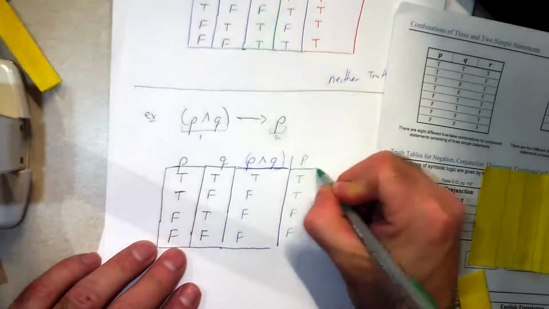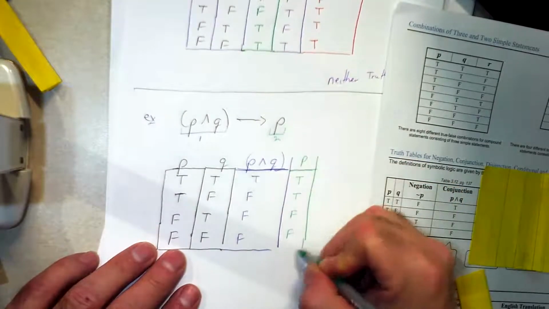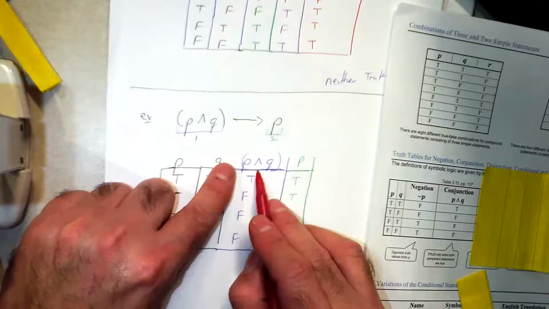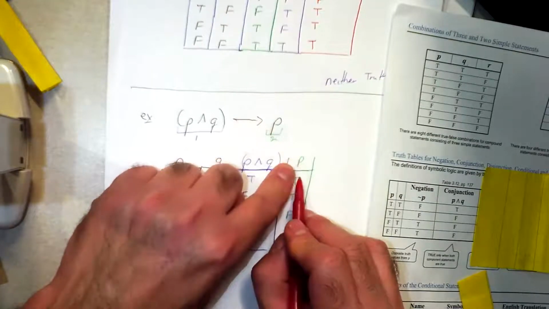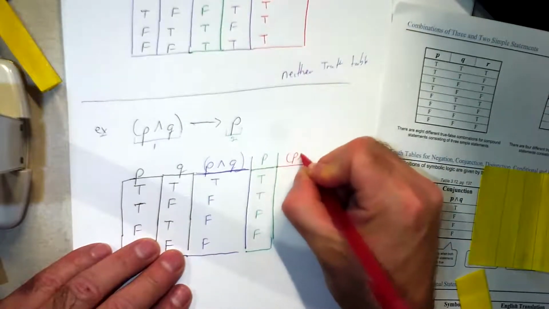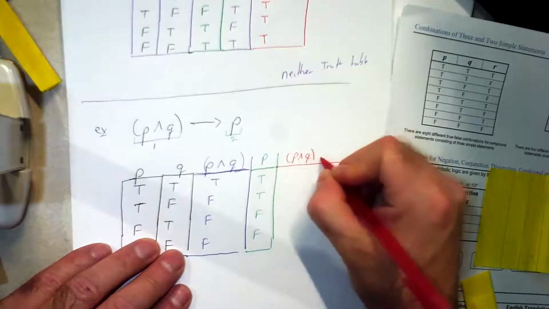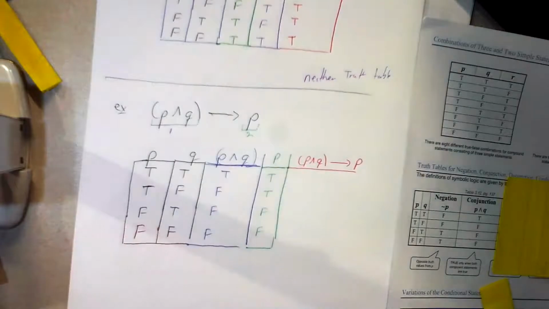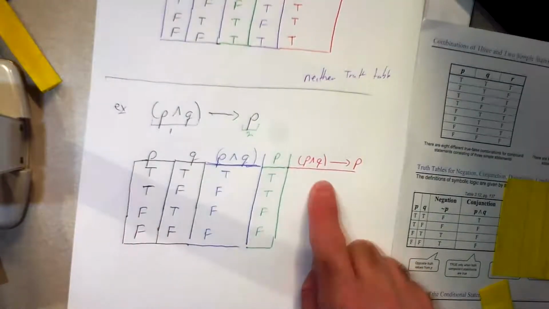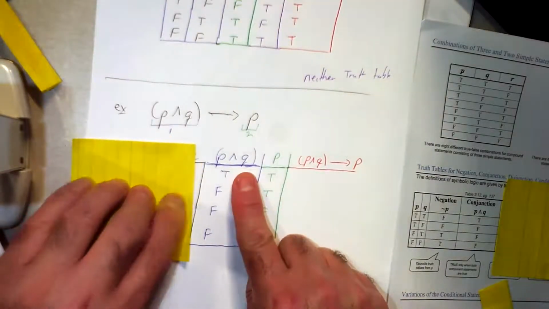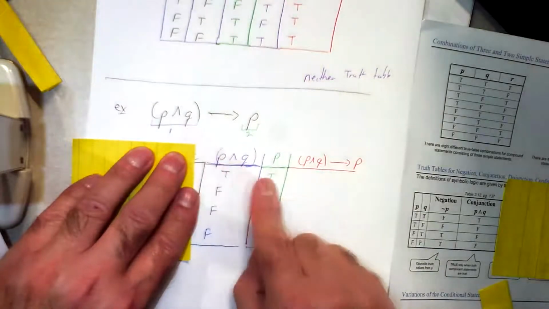And then you're probably wondering, why are you doing that, sir? Well, because look at the way the problem is reading. I want to do this part, which is blue, P and Q, but I want to arrow it with P. So that's why I'm going to make the last column, and I'm going to apply my P and Q arrow with my P. So we're now going to get the answers to this column based off of what I did in the blue and what I did in the green. So there's the blue part, and there's the green.